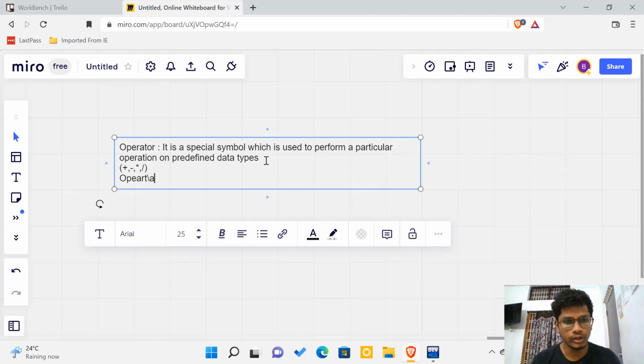So operator overloading means it is a process of using an operator without any member function to perform a specific task.